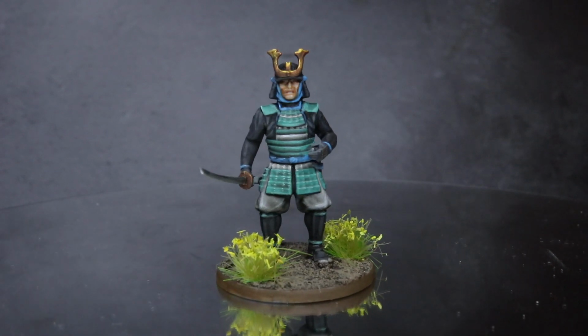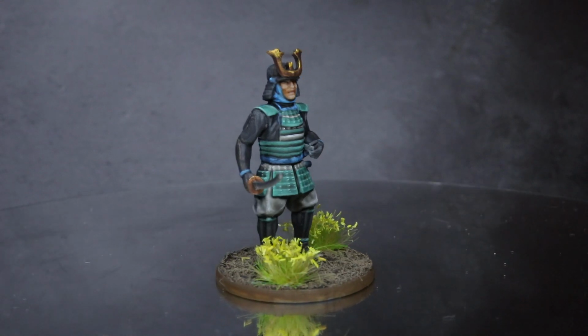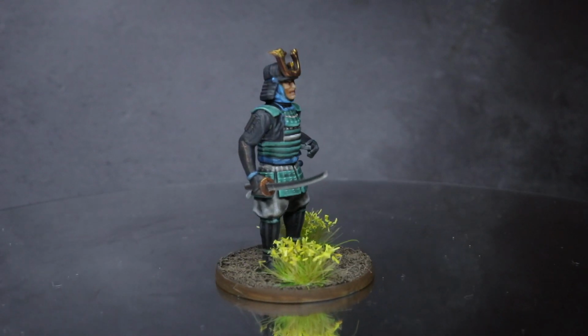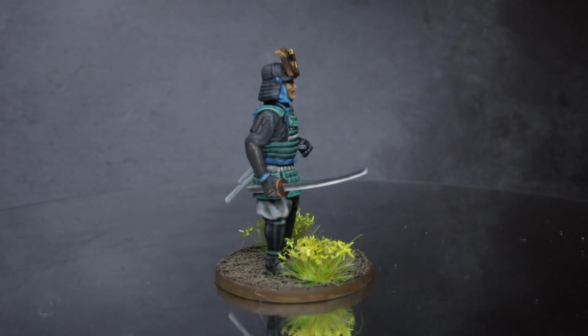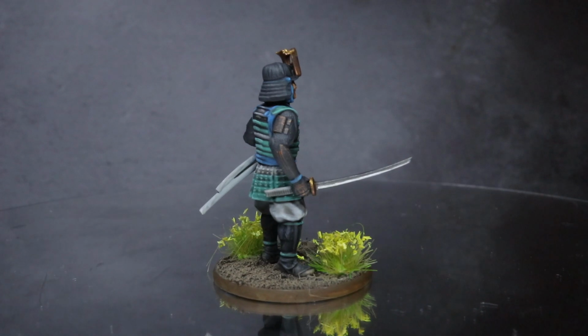As I mentioned before, you'll find either a Samurai, an Ashigaru Spearmen, or an Ashigaru Missile Troop Sprue in the October edition of Wargames Illustrated, so keep an eye out for that magazine in your newsagents if you would like to try out these techniques.